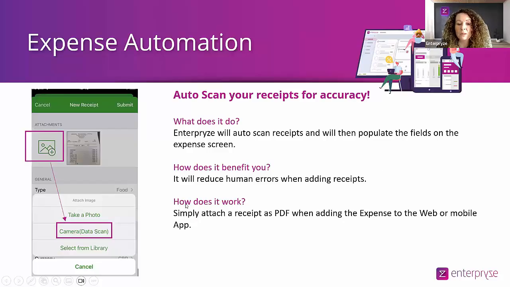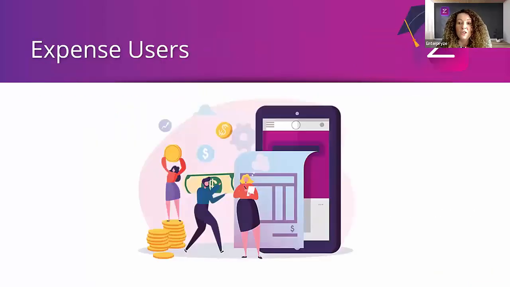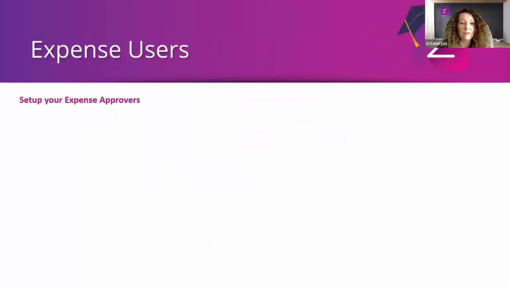So simply, how does this work? When it's attached, obviously as an image, it's stored as a PDF or an image file. So when adding the expense, it automatically syncs back to the web application, and then we can see it online, and the approver can also see the receipt. That's the important part. So we'll see that when we do the live piece later on. So next on to the important part, let's have a look at the setup.